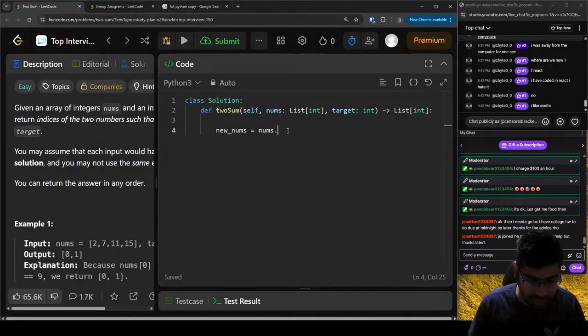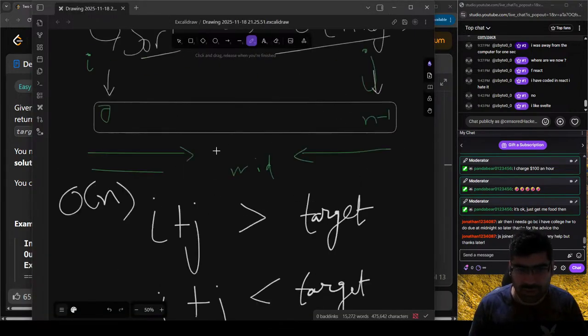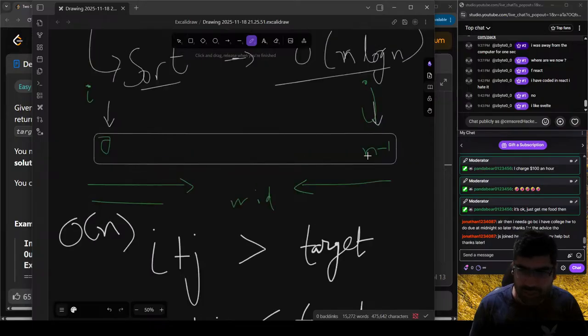Yeah, copy, because I don't want to touch the original nums. So new nums is equal to sorted new nums. Now we have sorted it, and now we'll start i and j.